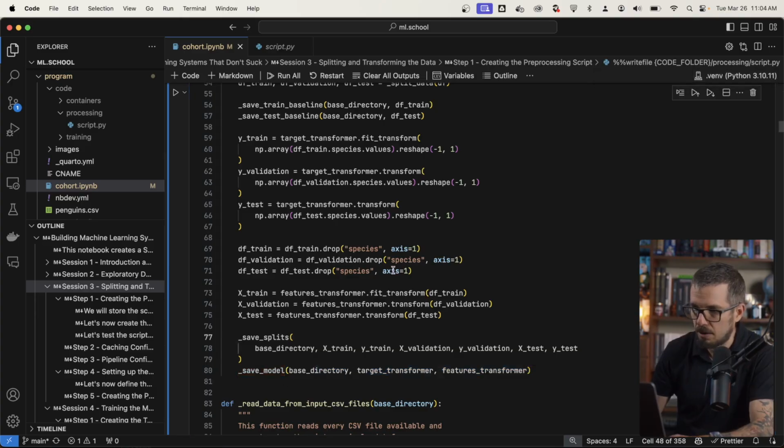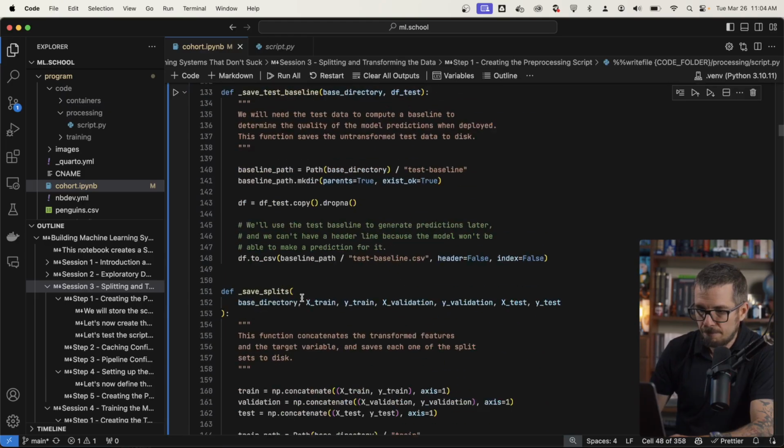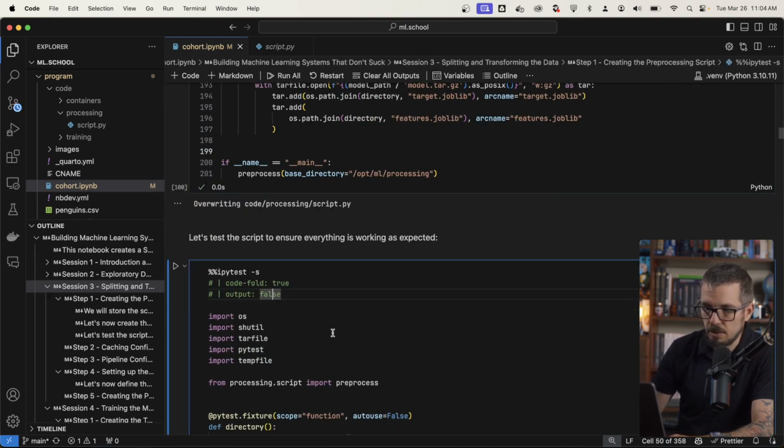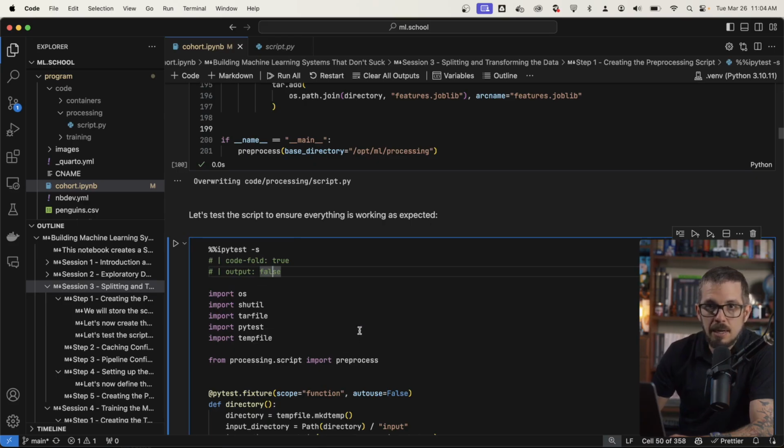Let me close here. Let's go down. So this next cell is testing my script using PyTest. You're gonna notice here that I'm importing ipytest, and this is a very cool library that I found that creates a cell magic, so I can use it as part of a Jupyter notebook.